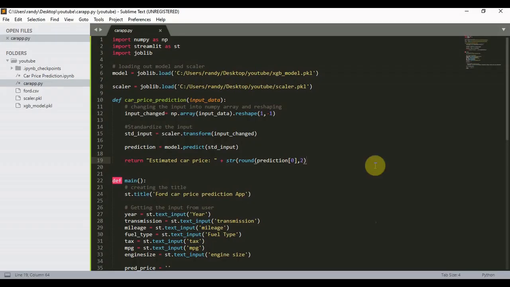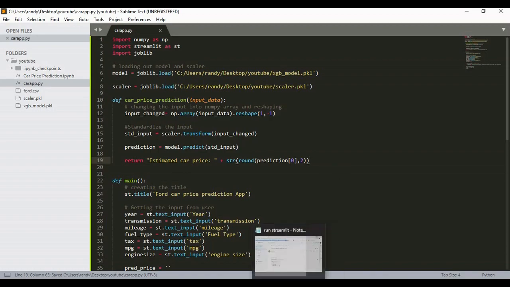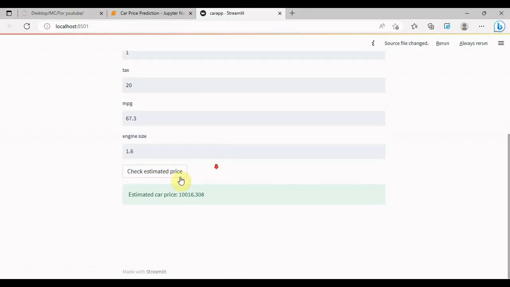Let's go back and see what we did wrong. Oh, we need another one, because this round bracket is for this one and the string round bracket is for this one. So let's press Ctrl S, go back to our Streamlit app, and you see we rounded it to 2 decimal places.